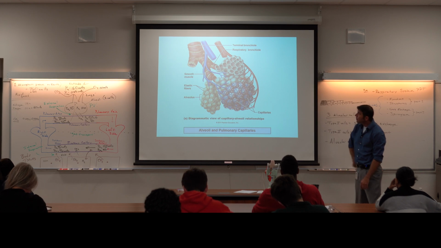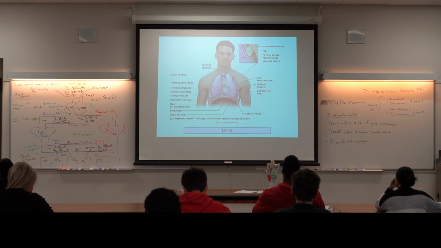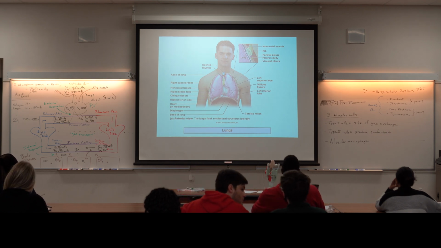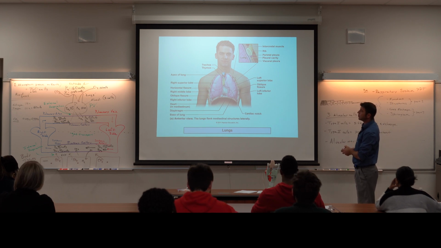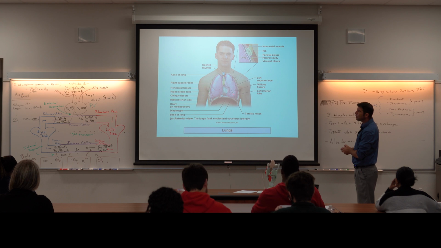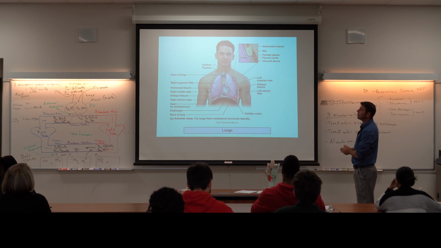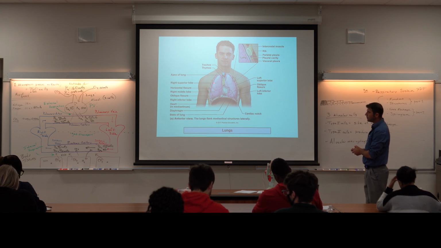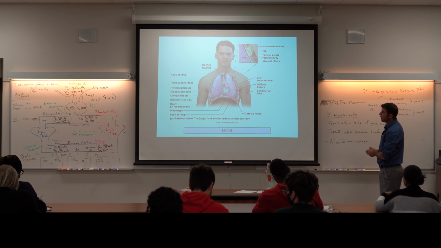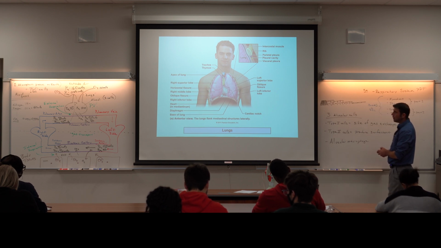Okay, we've seen that already. So this is one of the last two slides of the first part of the PowerPoint, and this is where we're looking at those lung structures. Remember, the left lung has only two lobes, the superior and inferior lobe. There is that oblique fissure of the left lung. The right lung has three lobes, so it has an oblique fissure and also a horizontal fissure. Again, three lobes: superior, middle, and inferior lobe. That left lung has that little indentation that we call the cardiac notch.